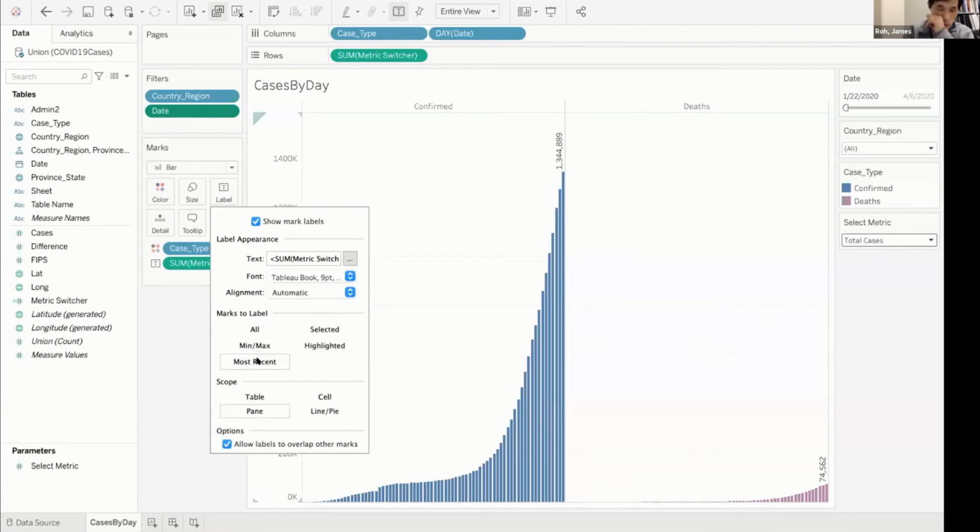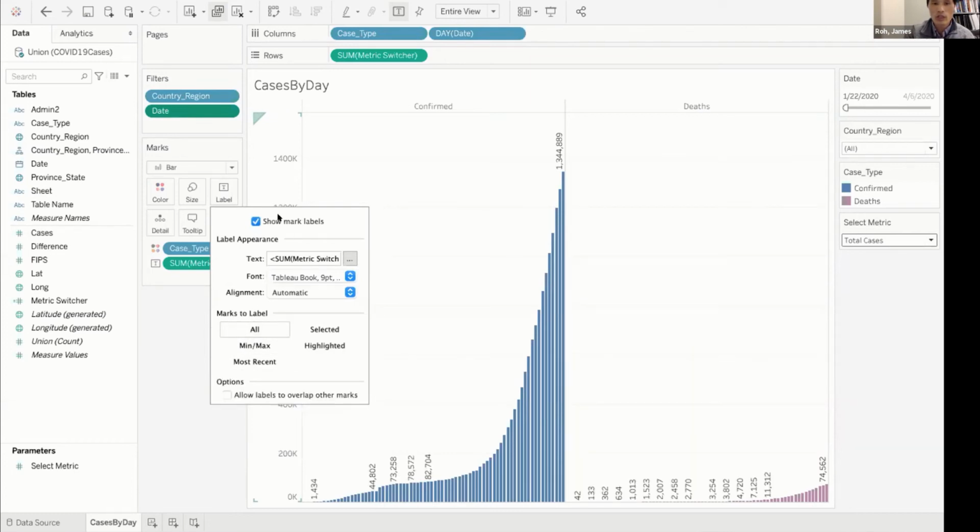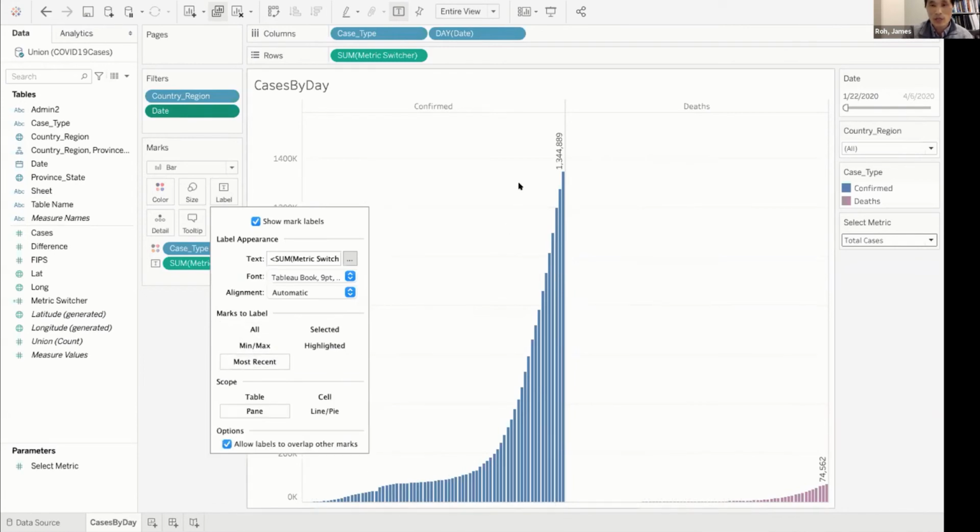Rather than using all the data, just show the most recent data only. So before, what we had was look at all, right? If you put all, then all the label for that cases are shown here. However, if you just click on most recent, what happens is that only the number for the most recent data will be shown here. So this is dynamic label.